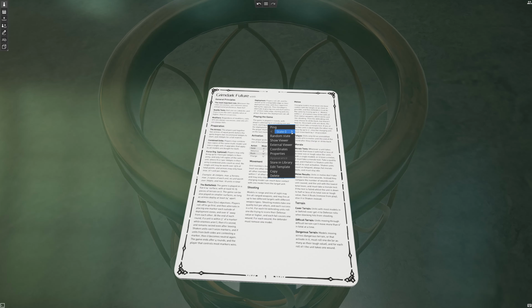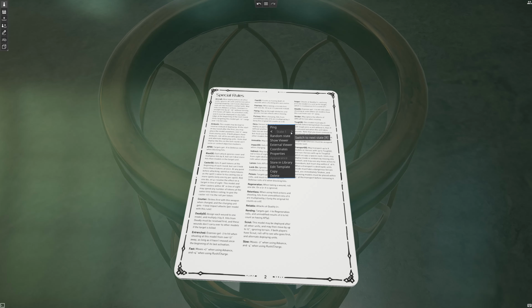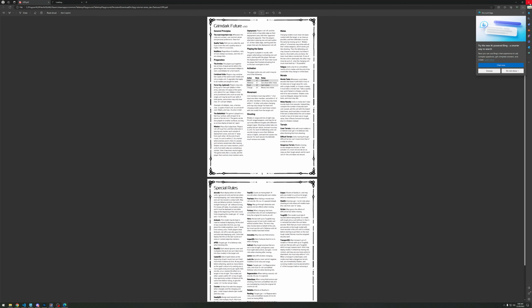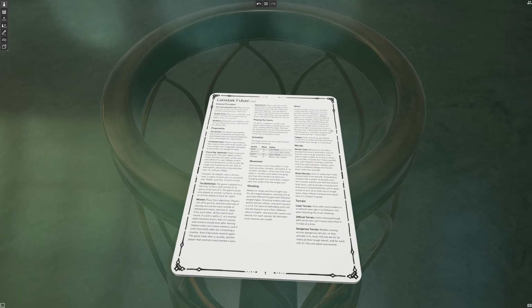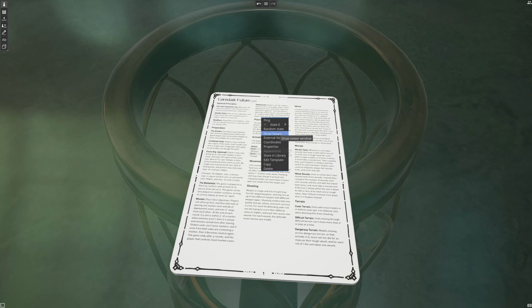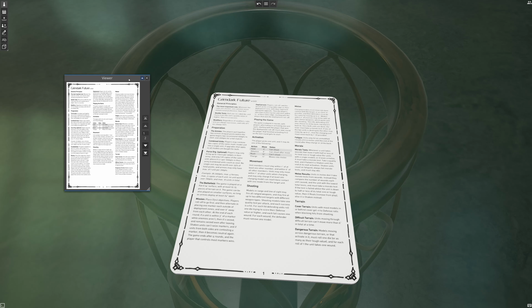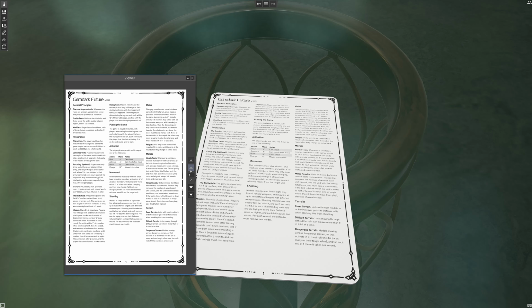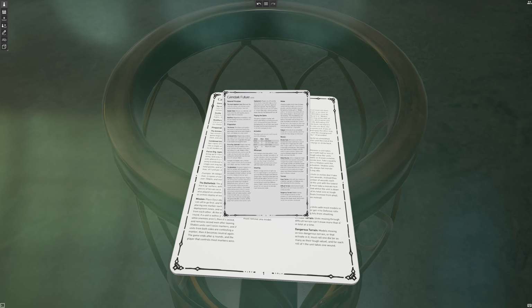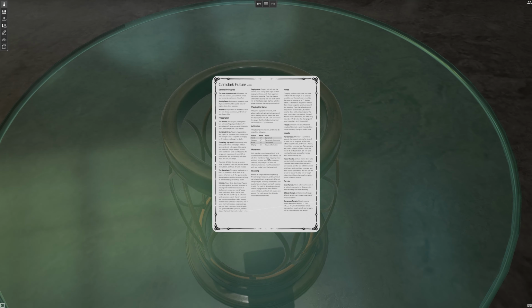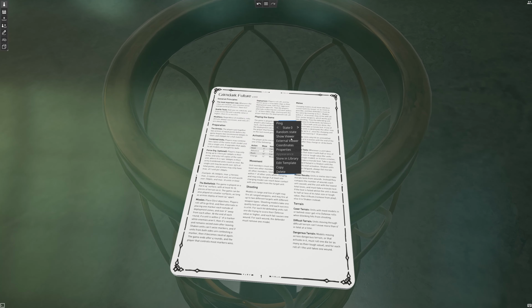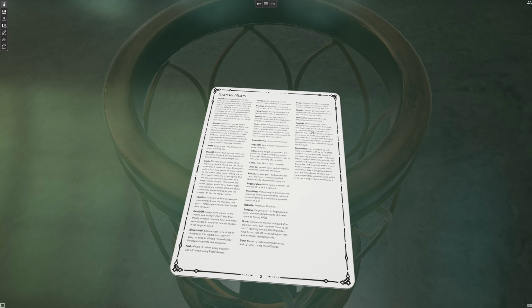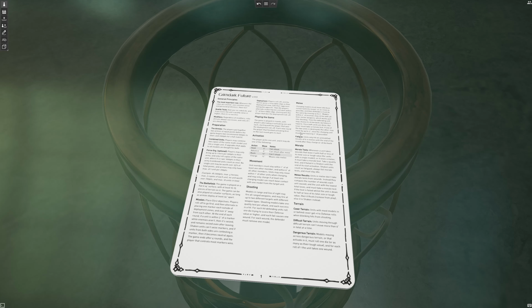You have to right click on it and go to left or right, and you can open up the external viewer. Anyways, you can also just use the show viewer and pin this, so you can browse the PDF like this instead, which is cool. But if you want to browse the PDF, you have to right click or use the R key to scroll through, and Control R to go back.